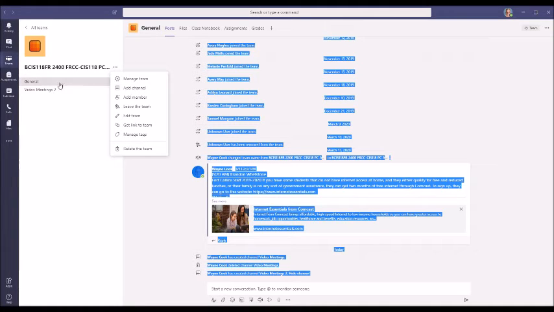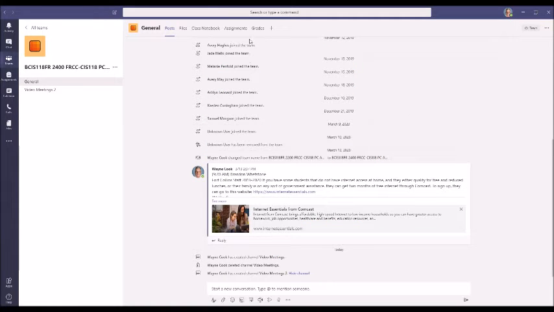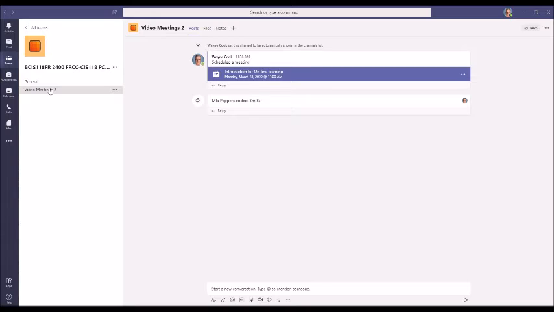It has both a general and a Video Meeting 2 channel here. The general one is the one you usually see with all the information about the students, and the students also have access to any channels you add. The reason why I added a second one is because I wanted to allow them to have access to something that's strictly for meetings.